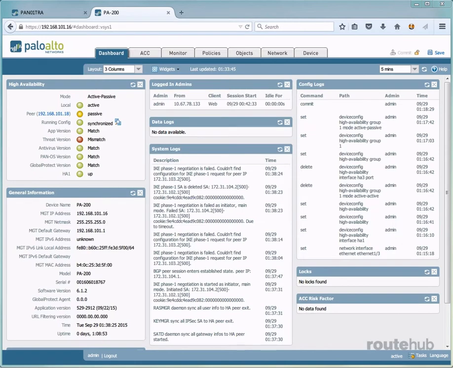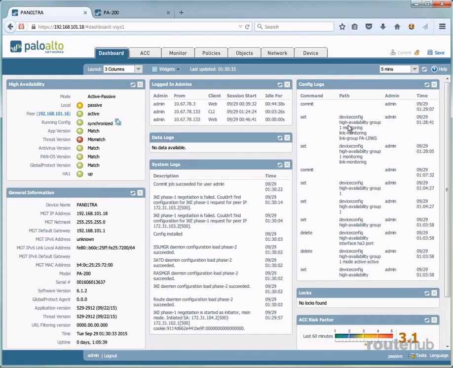On the dashboard of the second firewall, let's refresh the stats that are here within the widget. And you see that the roles are now switched, where this is the passive firewall again, and our primary firewall, let's refresh this, will be in an active role once more.